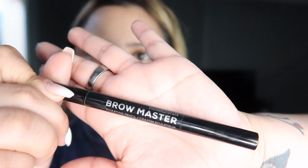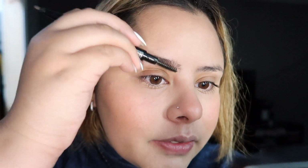I'm gonna use the bareMinerals Brow Master Pencil to go ahead and do my brows, just to mix it up, because I know I do use a lot of Anastasia products. But yeah, so I'm just gonna go ahead and do my brows really quick. I always like flick them up first.